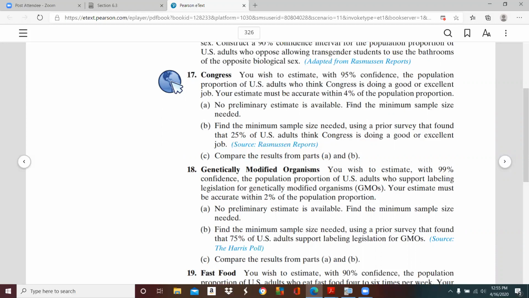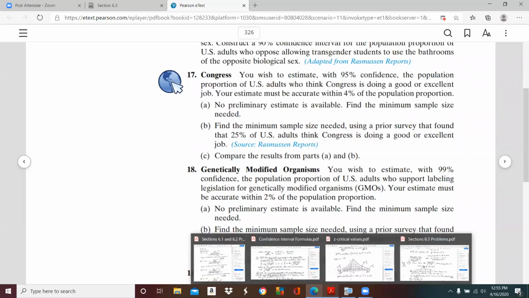Now, if you remember, last Thursday, we did a problem like this when we were finding the minimum sample size for a confidence interval that estimated a population mean. Now we're going to be doing the same type of problem, estimating a population proportion using a confidence interval. Before you actually do the study, you have to determine how many people you want to interview. So how do you determine that? Well, you use the margin of error formula to solve for n.